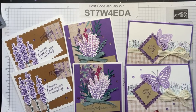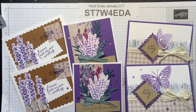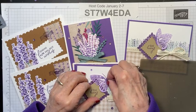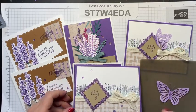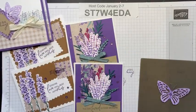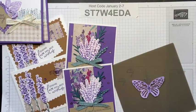Could we get Wink of Stella on the butterfly? Oh yes, we could. Sure, why not? If you've hung with me this long, bless your heart. Let's do it. I can lift this up probably because I didn't push it down too hard. I usually don't. And then we just put it on our silicone mat, right, friend? And then let's get out our Wink of Stella.